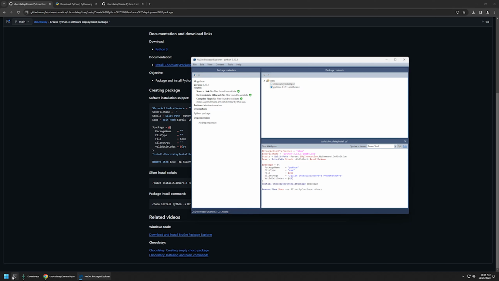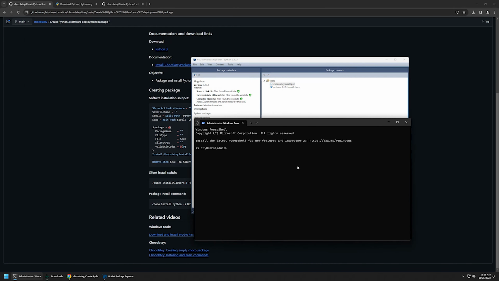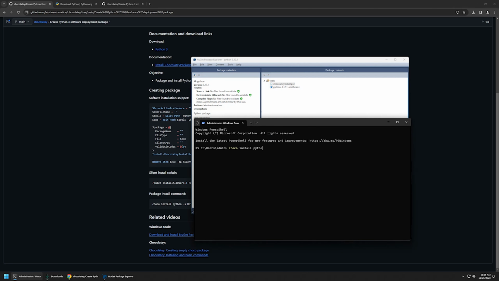And for that, I will open my terminal application and I will run it as administrator because we need administrative privileges to install the software. And here I will type choco install. Then we need to provide our package ID that you can see here. So in this case, it's Python. Then because I'm using my downloads folder as my Chocolatey repository, I need to enter -s and then provide my Chocolatey repository location. So it's my D drive and downloads folder. And I will also add -y and let's press enter and let's see what's going to happen.